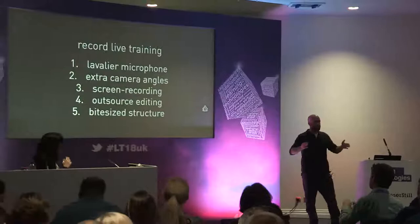And you can build up a relationship with that person. You can do a really thorough qualification process to make sure you're getting the right person to do the job. But a lot of these developing countries these days have very cheap labor, and you can find people who are willing to do that work for a fraction of what it would take if you were going to recruit somebody as a full-time contractor internally in the UK or in Europe, America, that kind of thing. And then the fifth tip would be to chop that down into a bite-sized structure.